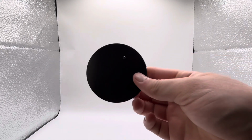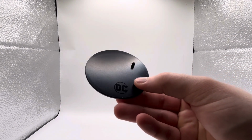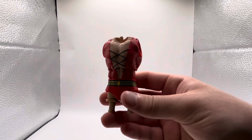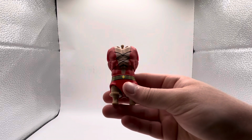Starting off, the first thing you're going to get is a typical black McFarlane display stand. As you can see, it's just the DC logo with the 1 foot peg. Seen it plenty of times before, nothing special. Then the next thing you're going to get is, like I mentioned, the Build-A-Figure piece, which is Plastic Man's torso or body in general. So now I have 2 of these, which is just great. Don't really need a second one considering I'm not getting the rest of the wave.